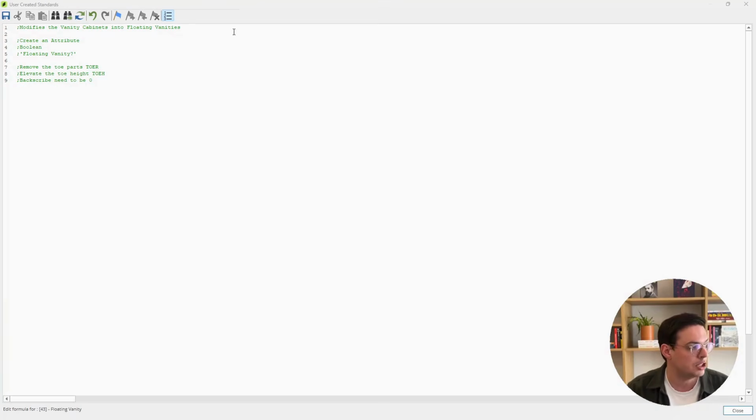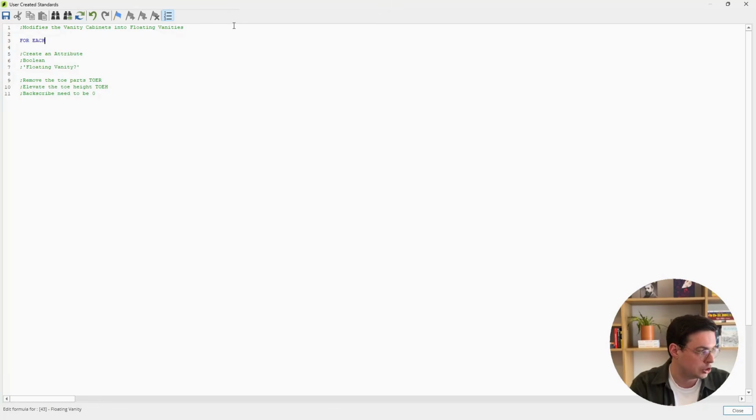Most UCSs using the Cabinet Vision macro language begin with these two words: for each. As a side note, you don't need to write these in all capitals. You could do them lowercase as well, and that would work. You'll see that both times they've turned blue. Me personally, it's just a preference. I like to put these UCS instructions in all caps, only because some of the other information which comes afterwards is lowercase, and it can help me format it in a way that I find easier to read. But that will be a preference thing.